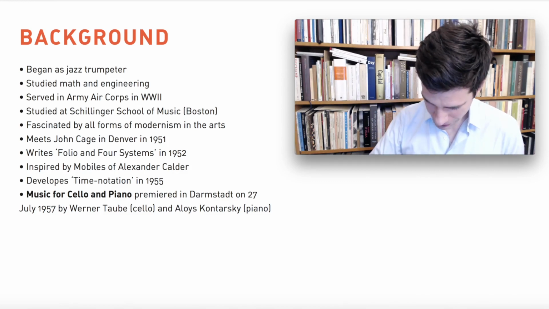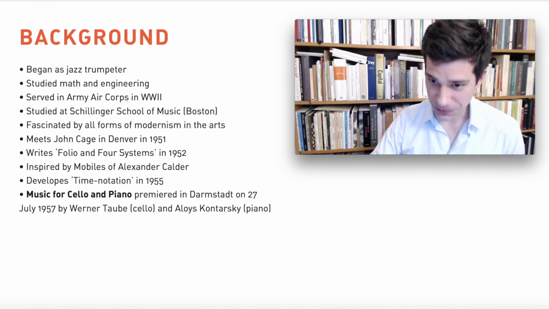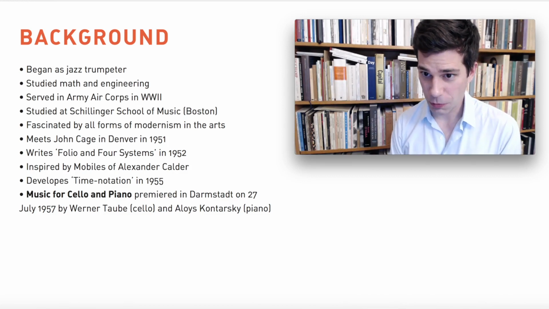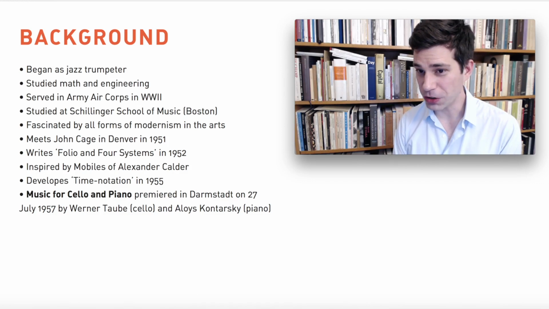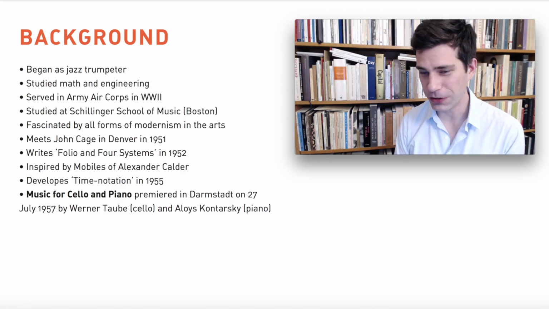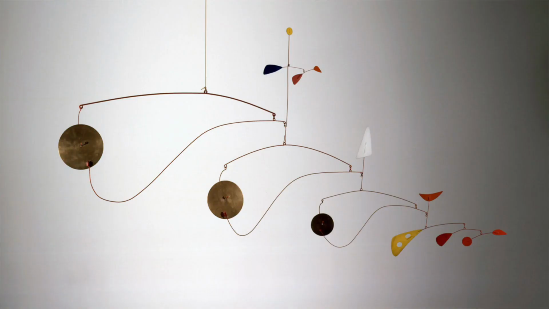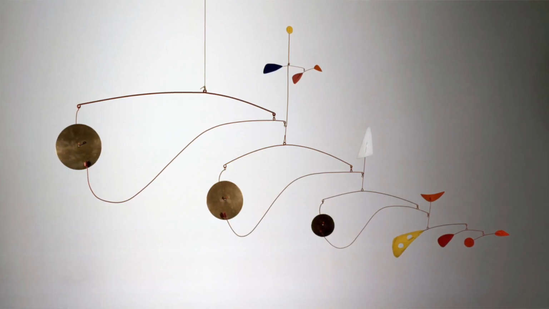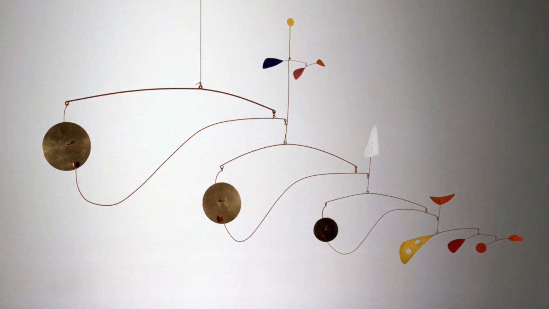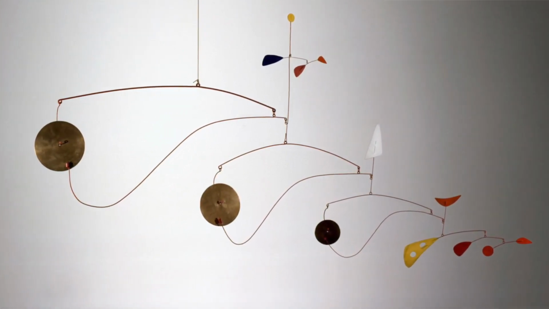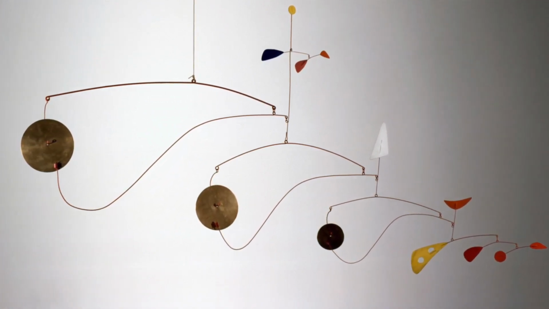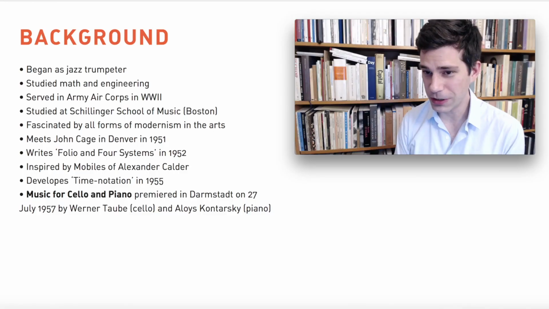And one of the major sources of inspiration, one of the things that really contributed to his aesthetic, I think, were the mobiles of Alexander Calder. So Alexander Calder was a sculptor who was making these things called mobiles. So I'll show what that looks like here. And mobiles are sculptures in which the different elements of it are not welded together. They're not fixed together. So depending on how you arrange the sculpture, they can be configured differently, and they will appear differently from one day to the next.